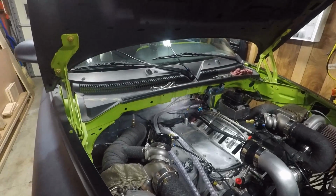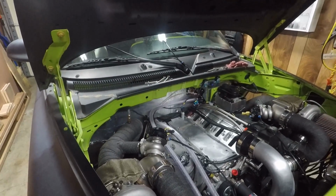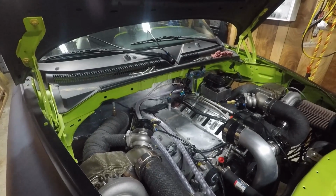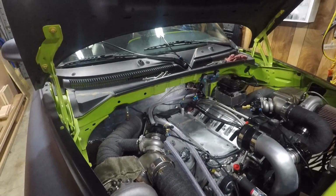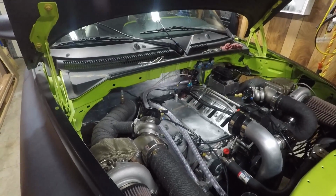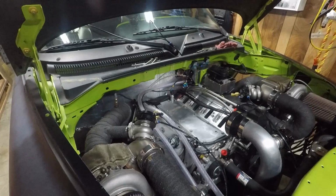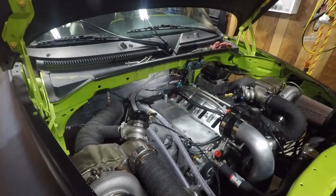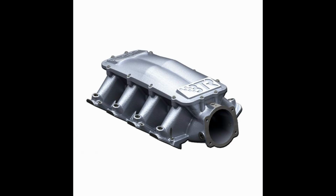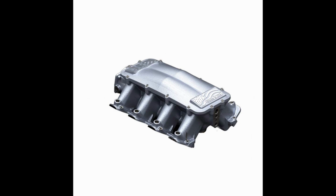So I was ready to pull the trigger on the race version of the Sniper, which is like $500. Then you've got to buy the rails, which is like $150 or something like that. And then my buddy Tim messaged me and said, "Hey, I'm a BTR dealer. What about this intake?" And I completely forgot about it. The Brian Tooley Racing reverse plenum equalizer 1 intake.